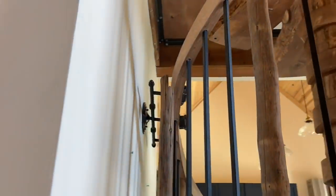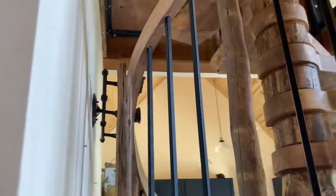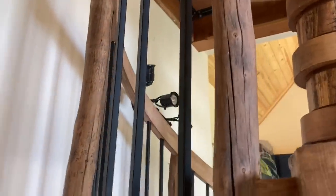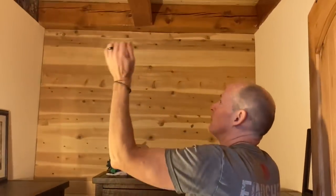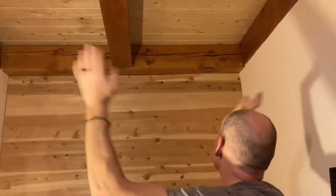Yeah, so we'll probably end up doing that because we need to change the lights on the staircase. Take that fixture and put it in here. It's got three different lights that we can direct, so we can point at either side of the closet. Maybe some indirect lighting when we get some covers on the top. We can have lights just shine up and give some little mood lighting.